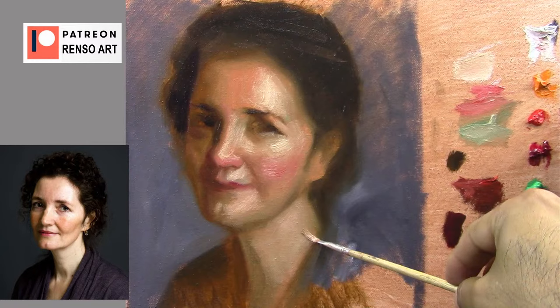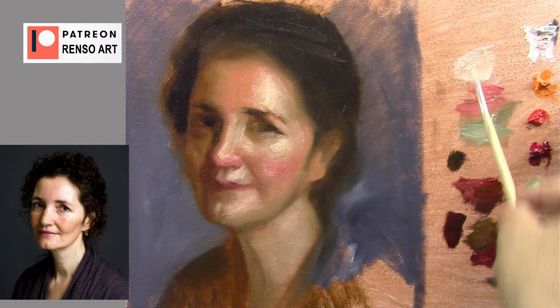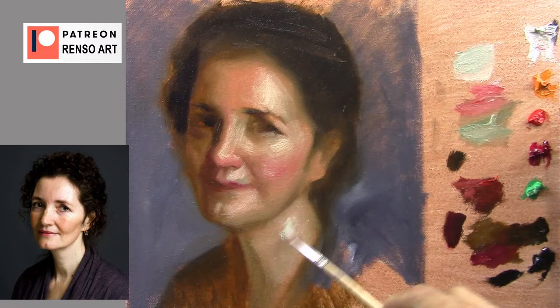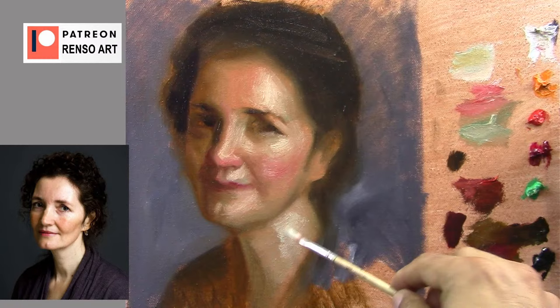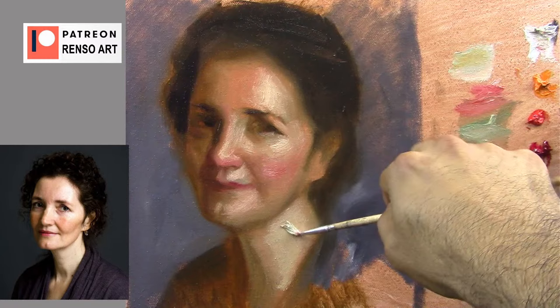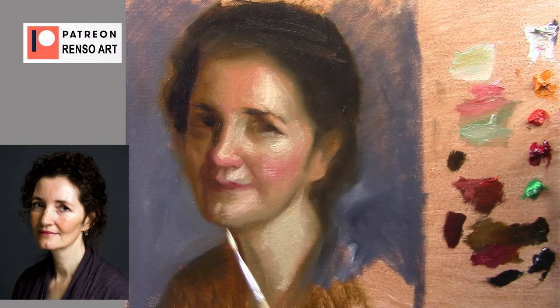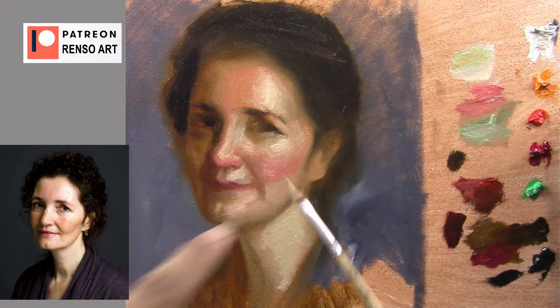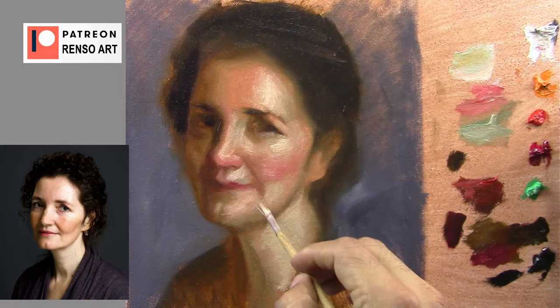For the neck, I can make it a little bit greenish. Let's see if this green works. I think it's too much. Touch of cadmium orange. Make it more yellowish. Another thing we can do is just clean the brush, wipe off a little bit of the paint, and what is left, we just paint. In that way, we don't have the same brightness, the same light, all over the face.